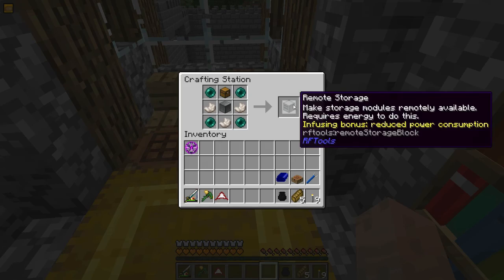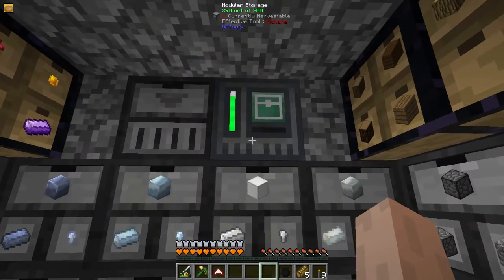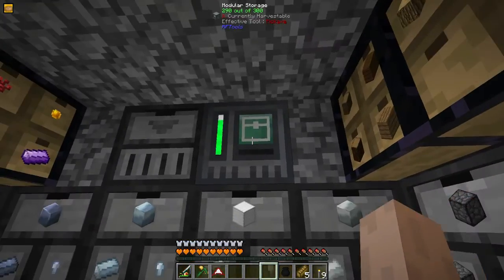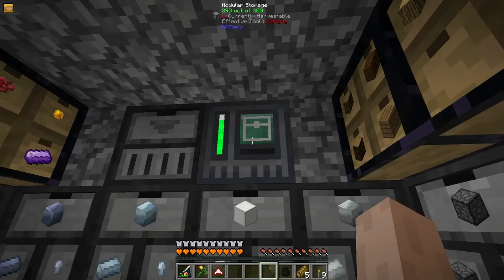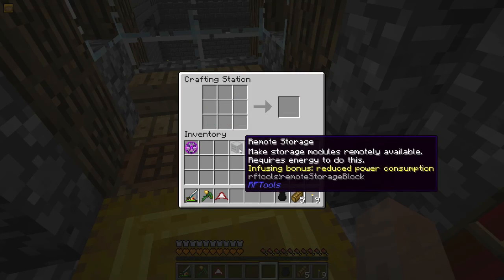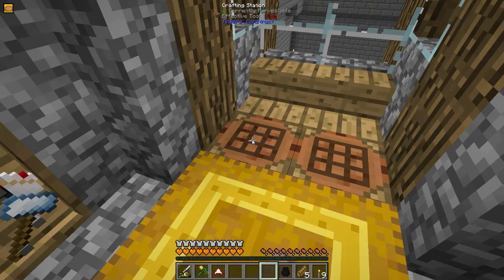Remote storage. You can put inside this remote storage, excuse me, I'll just cough a second. Whew, weird voice things. I've still got a bit of a cold. You can put inside this remote storage 4 of these little storage modules. Whoa, crazy mouse. So we will do that. This does actually use power, which is fair enough.